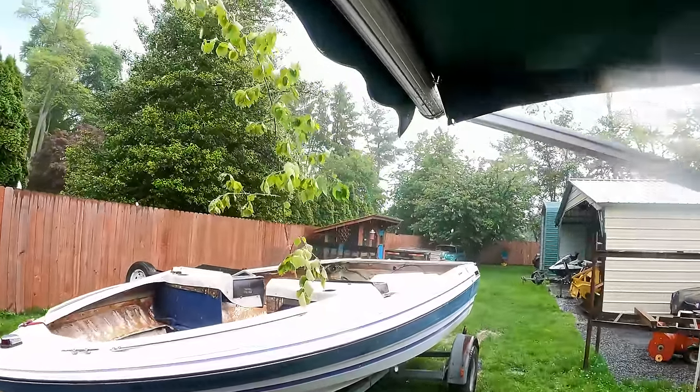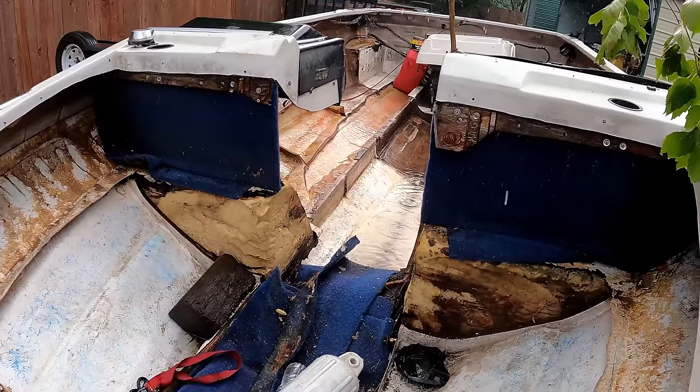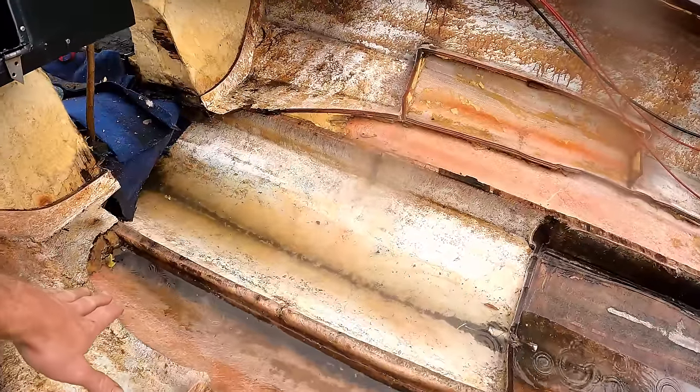Tree is looking sad ever since the first couple of rides. Probably flooded out right now too. Yeah, probably, you never leave a boat tilted like this because it'll fill up with so much water.